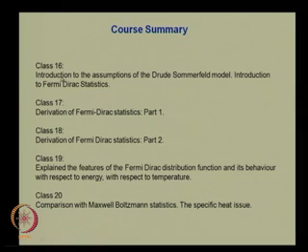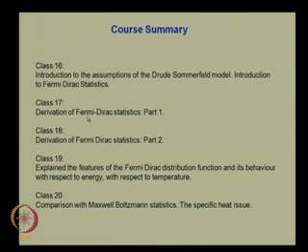Then having looked at quantum mechanics, we looked at the assumptions of the Sommerfeld model, which takes the quantum mechanical behavior and imposes it on the original Drude model, and therefore tries to correct for some of the errors associated with the Drude model. In particular it does so by changing the statistical distribution that is being assumed for the electrons. Whereas previously the Maxwell-Boltzmann distribution was being assumed for the electrons, the Sommerfeld model specifically introduced the Fermi-Dirac statistics, the more appropriate statistical distribution to use for the collection of electrons in a solid.